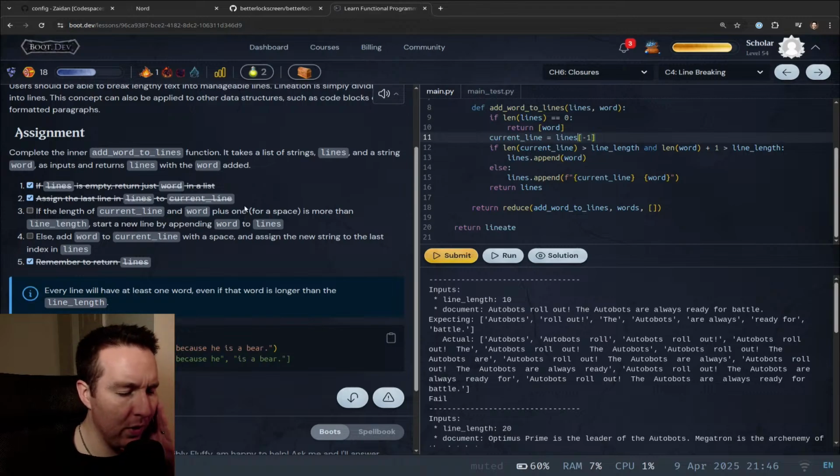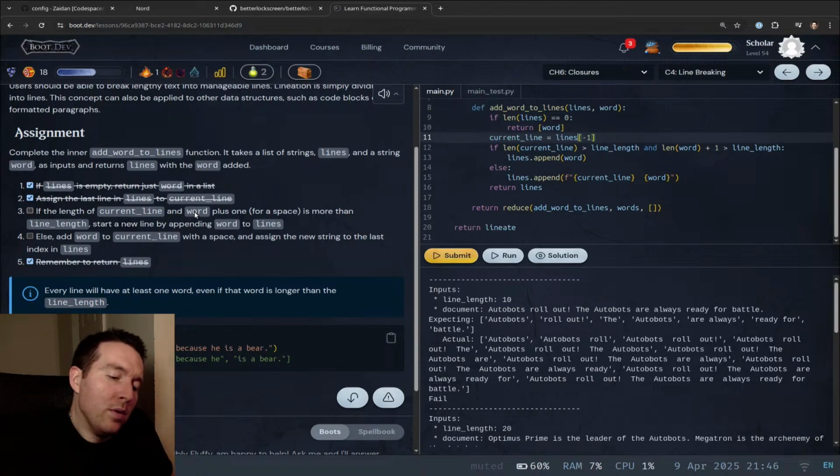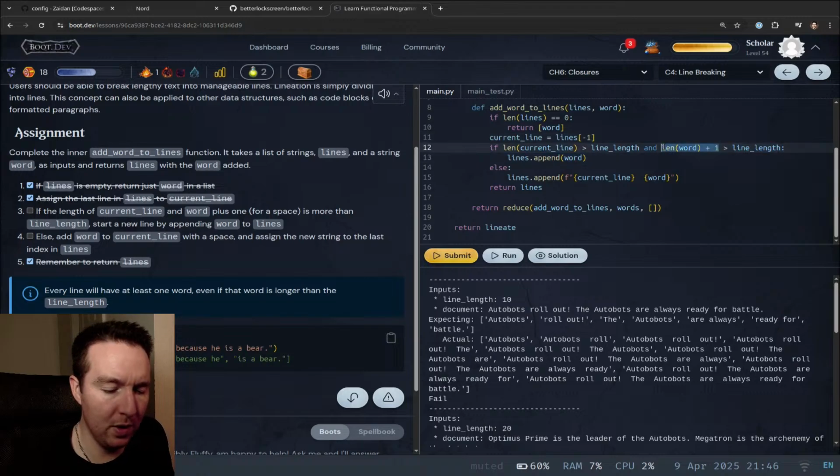If the length of the current line and word plus 1 is more than line length. No, I think that was together, like that. Like this. Plus.